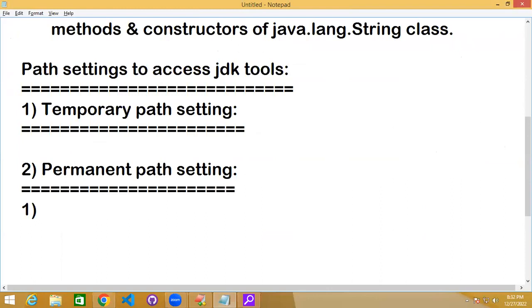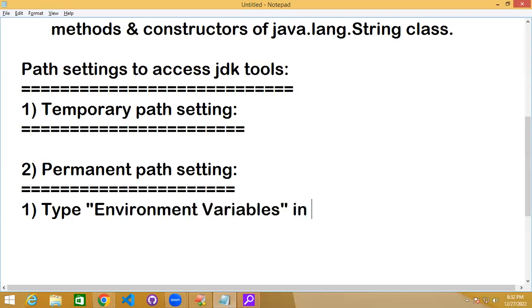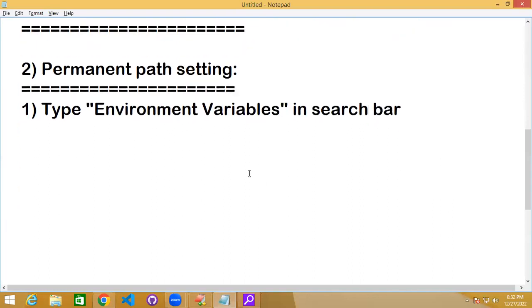First, just type environment variables in the search bar.